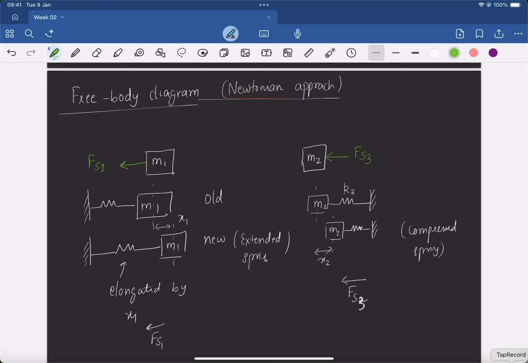Okay, so now my spring on one side is pulling mass M1 to the left hand side, and from the right hand side it is pushing. One thing we assumed here is that the mass M1 is moving rightwards. So this is our assumption. Let me take a different color. We assume that mass M1 is moving rightwards. Mass M2 also has moved rightwards, right? Move direction, let's say. And again also the moving direction.